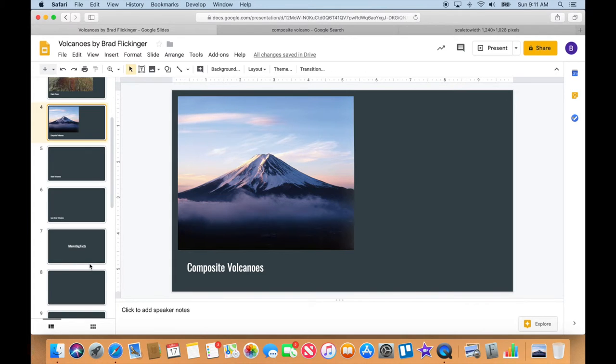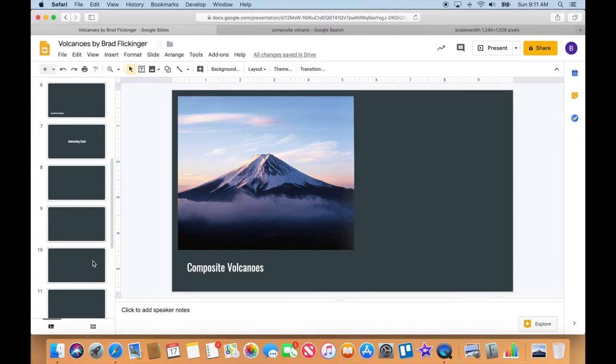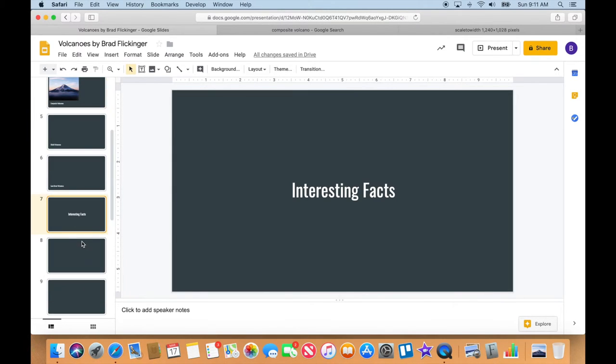I'm going to go ahead and stop the video in just a moment and go put all the photos in. I don't think you need to watch me put all the photos in. I did want to show you, I'm going to go one slide after interesting facts. And in my notes here, the first interesting fact is that the tallest volcano that we know of is on Mars. And now we don't have a text on here at all. We're going to just put a photo up. So let's go ahead and get that one.